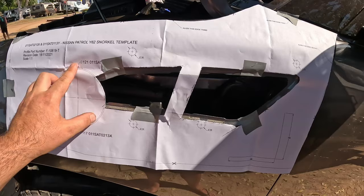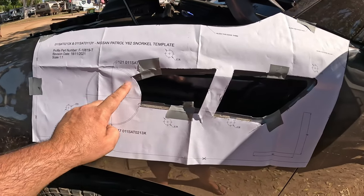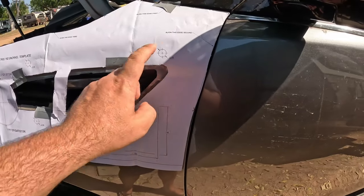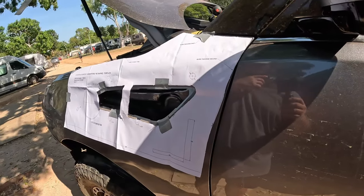Cut your template out, and then we're going to stick it onto the car, and that'll show you exactly where you need to drill and cut and all that sort of fun stuff. So we've got to cut that out, and we've got to drill 1, 2, 3, 4, 5 holes, 14 mil diameter.